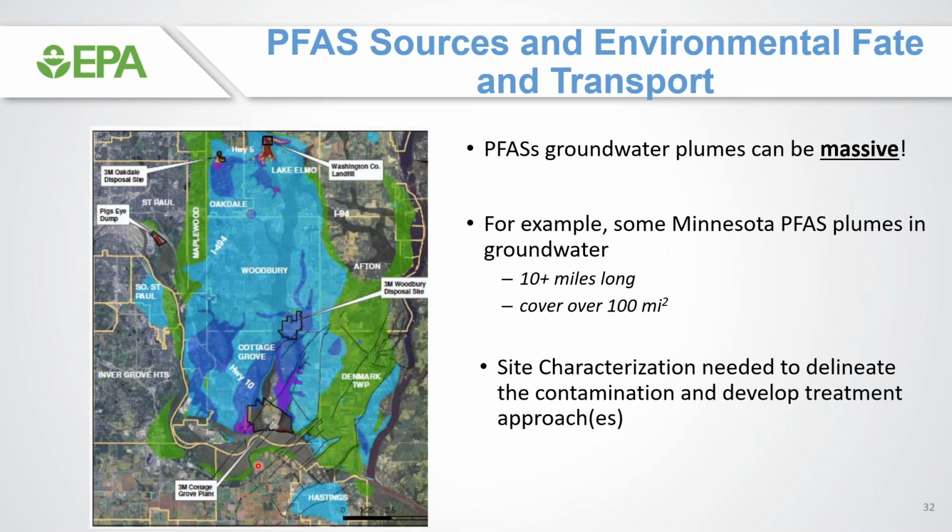The last thing, I guess, is if we think about it as source waters, it can certainly end up in surface waters, and we have seen that in some instances, but it often ends up in groundwater. And these groundwater plumes can be massive. These are very large plumes. In some cases, for example, in this Minnesota plume, you've got 10 plus miles covering over 100 square miles of area. So it has the potential to impact not only public water supply systems, but also many of the private well systems. And we're seeing this not just in this particular instance, but in a number of cases where once it's in the groundwater, it's very mobile and it's difficult to remove and manage. And so additional work is needed in order to look at treatment technologies for groundwater as well.